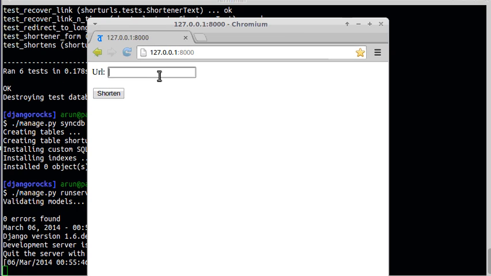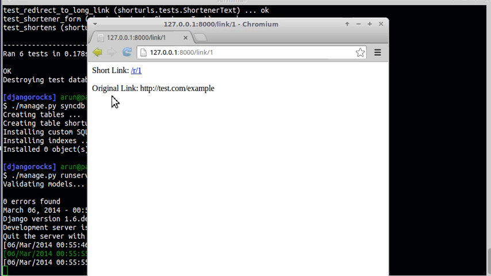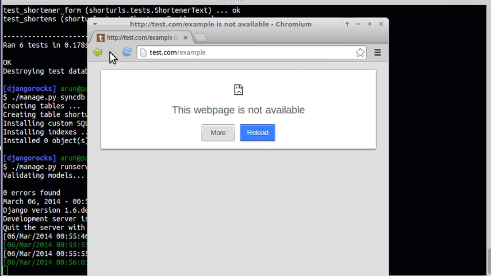So you'd be asked for a URL, and you can give any URL here and shorten it, and you can see that there is a shortened URL and the original URL, and if you click on this, it should go to that URL, whichever it is.